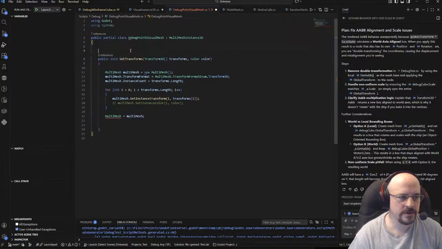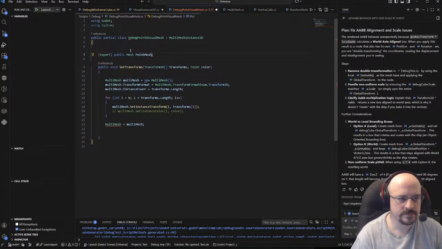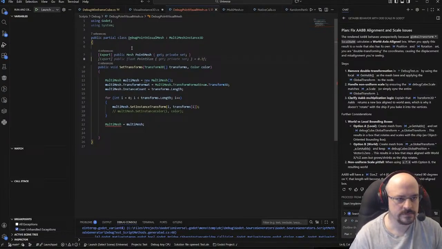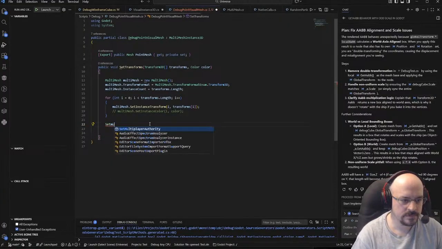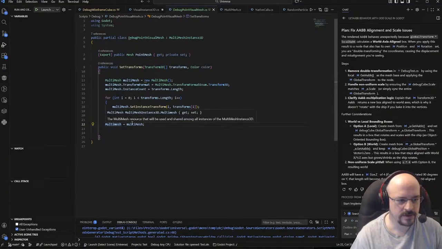And we want to actually, for now, give it a mesh reference. Point mesh, sure. What was that assuming, the class?